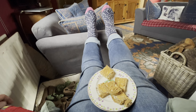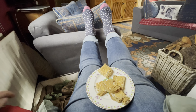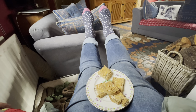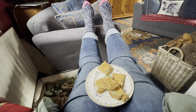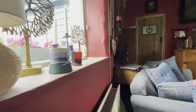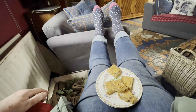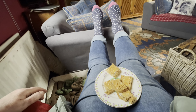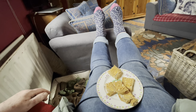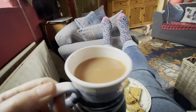Well, I'm exhausted. I've just sat down with some lovely homemade, not made by me, but a good friend of mine called Paula makes the most beautiful vegan Irish brown soda bread. So I'm sat down with my soda bread and peanut butter and there's a cup of tea there with my name on it, just steaming away. I'm exhausted. I've been working in the garden for much of the day. It's been enjoyable, but exhausting. So, cheers.